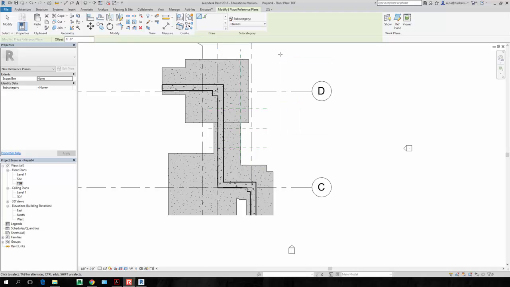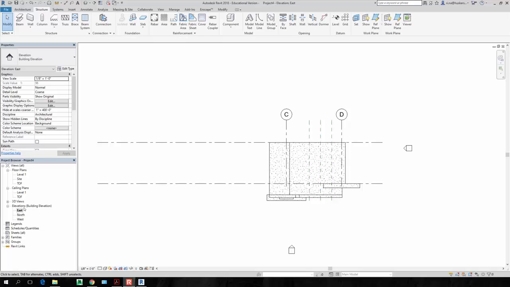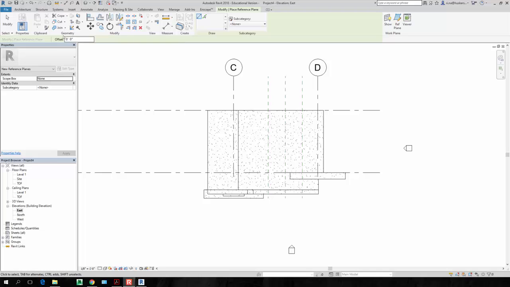Are we in good shape? On this, right? On top of the footing, we should have 1, 2, 3, 4 reference lines. So if you guys are good, I'll switch that to east elevation. All right. On east elevation, we need a couple more reference lines, right? To reflect the 2 feet drop each step. Let's click on the reference line. This time, we're going to do a 2 feet offset.